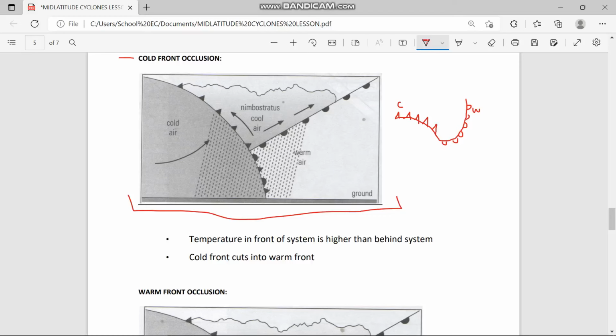This is whereby this cold front has increased its length, meaning that it's overtaking the warm front. It's being dominant, meaning that the air that is dominating is cold air in that system. So this is why the cold front overtakes the warm front. Let me remove that so that you don't look there for quite long.